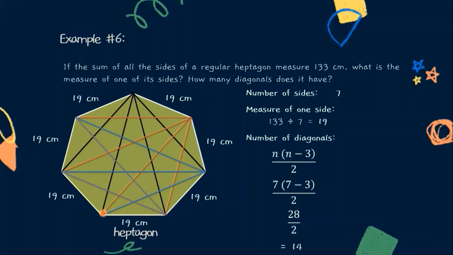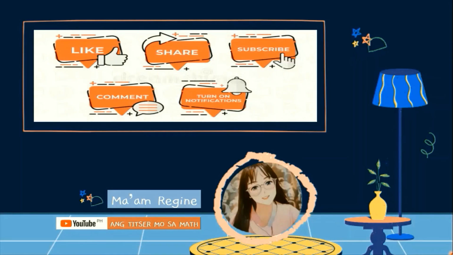Next tayo, kung mapapansin natin, meron na siyang diagonal from this point. Meron na rin ditong diagonal. At meron na rin dito, so hindi na natin uulitin. Ang wala na lang sa kanyang diagonal ay ito. For this vertex, lahat ay nalagyan na. Ganun din itong vertex na ito, so hindi na natin kailangan ulitin pa. All in all, meron tayong 14 diagonals. 1, 2, 3, 4, 5, 6, 7, 8, 9, 10, 11, 12, 13, 14. 14 diagonals for heptagon.